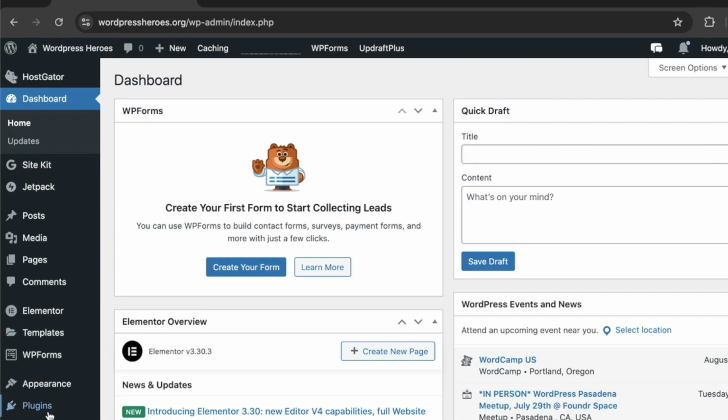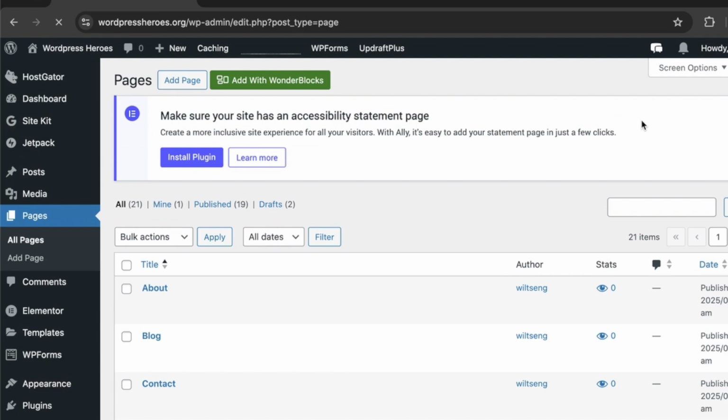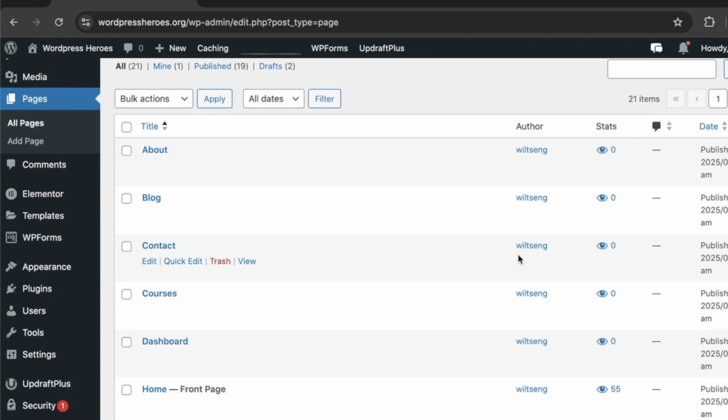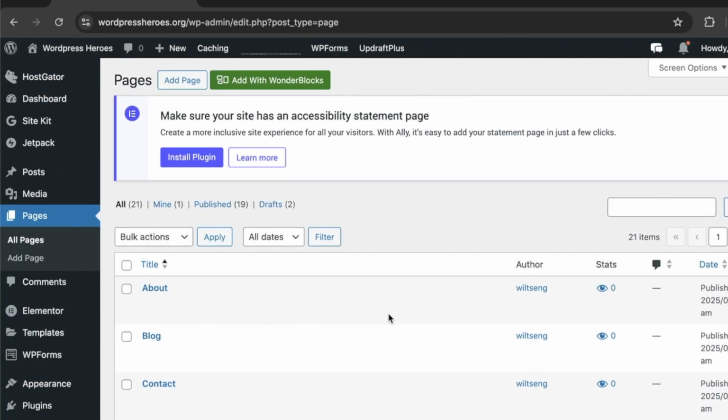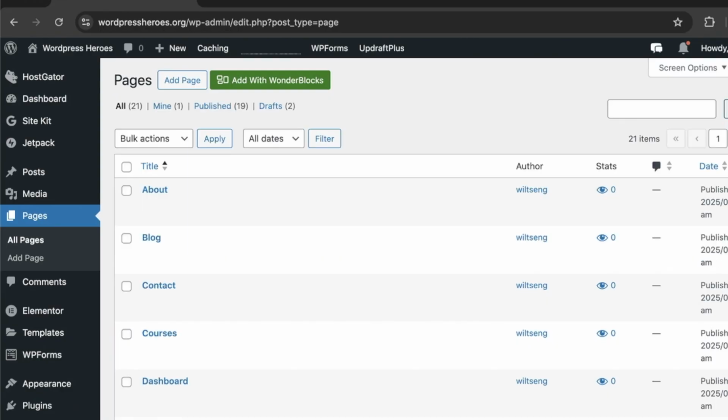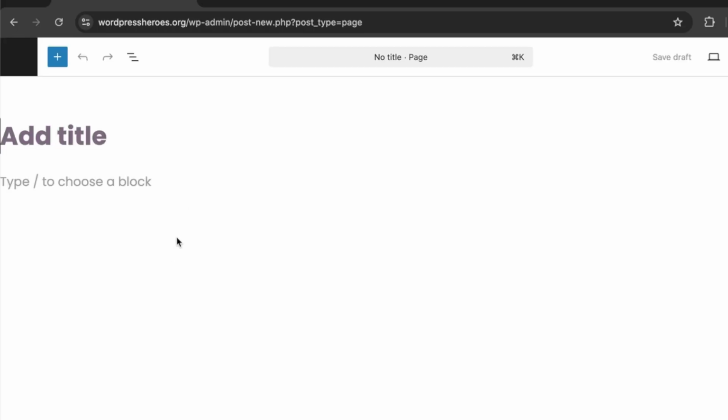You go to pages and all pages. We'll take you through there right now to take a look at all the different pages that you have so far. These are a bunch of the standard default pages that were automatically set up during your WordPress installation. So these should be here. You can also click on Add Page, and here we can create one from scratch if you didn't want to go with some of the default ones.